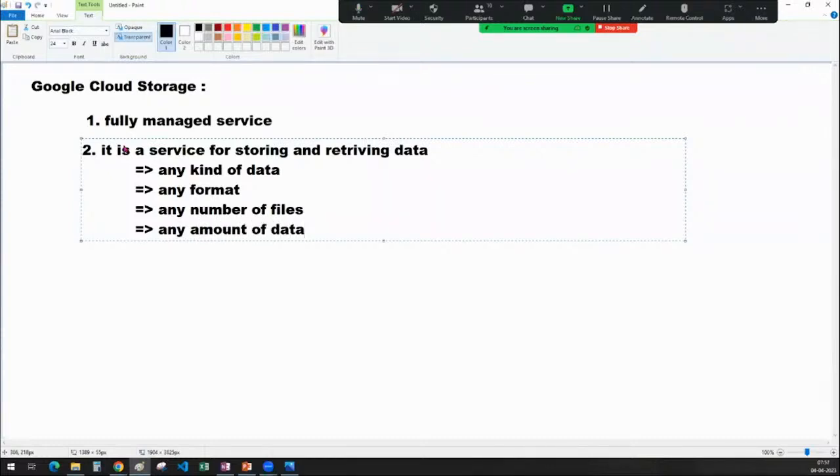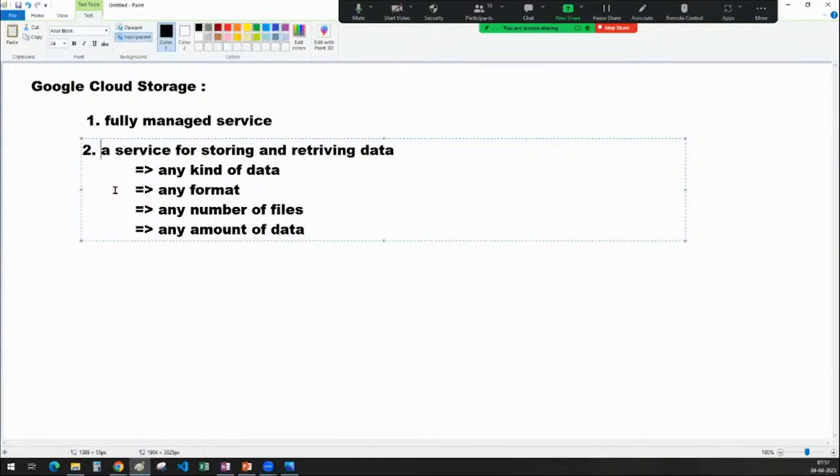Okay, so sir, it is a fully managed service. It is a service for storing and retrieving the data. So, talking about storing and retrieving the data, how much data can I store? Any amount of data, any number of files, any format, any kind of data, we are able to store in the GCS, guys.